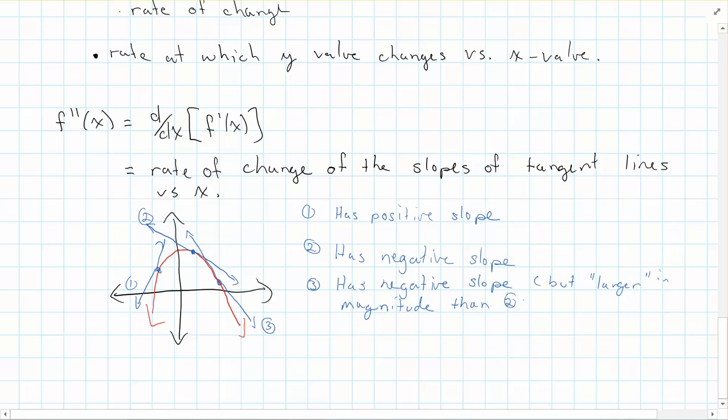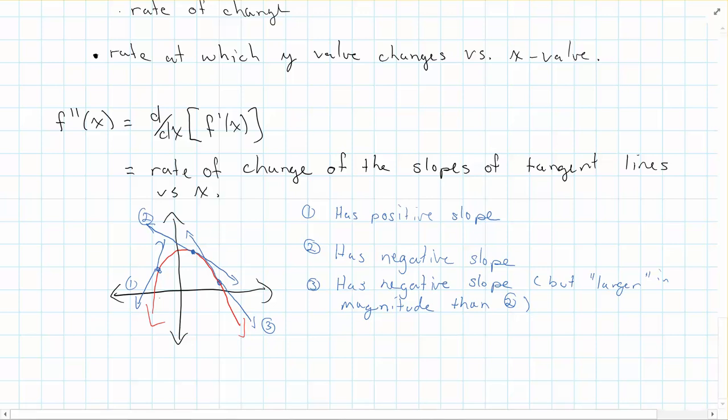And when we say larger in magnitude, what we're referring to is we're just looking at the absolute value. And the reason we say larger in magnitude as opposed to larger or smaller is because you can get into trouble, because -5 is a smaller number than -3. But sometimes you think, well, wait, -5 is bigger. No, it's not. It's smaller. But if you look at the magnitude, the absolute value, well, it's larger in magnitude. So that's why we say that sometimes.